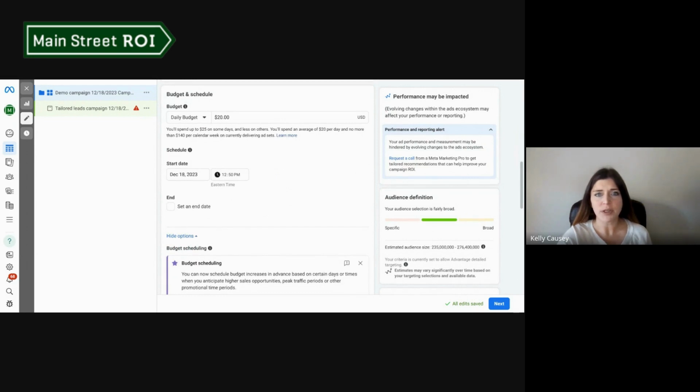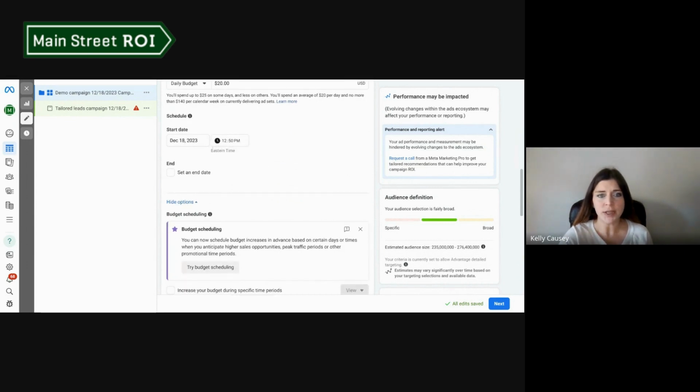Whatever your monthly budget is, just divide that by 30.4, and that's a good average for what your daily budget should be. That gives you a roundabout idea for whether it's 28 days in the month, 30 days in the month, or 31 days in the month. It evens it out. So that's probably the closest that you'll get on your daily budget.